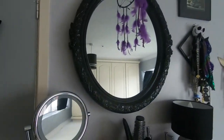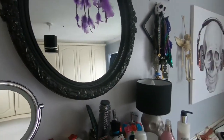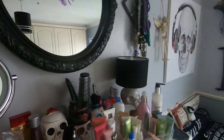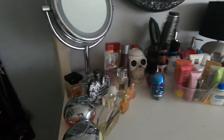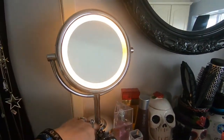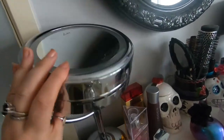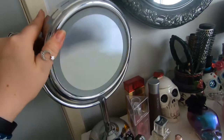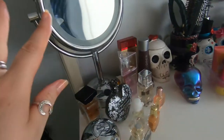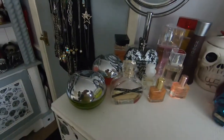Here's my mirror so I can get ready here, though I tend to get ready in the studio. Here I put on my night cream and take my makeup off. I've got my mirror - my light mirror, this is number seven. It's upside down - this is my number seven mirror, it's magnified on one side. I use that at night if I need to see what I'm doing.